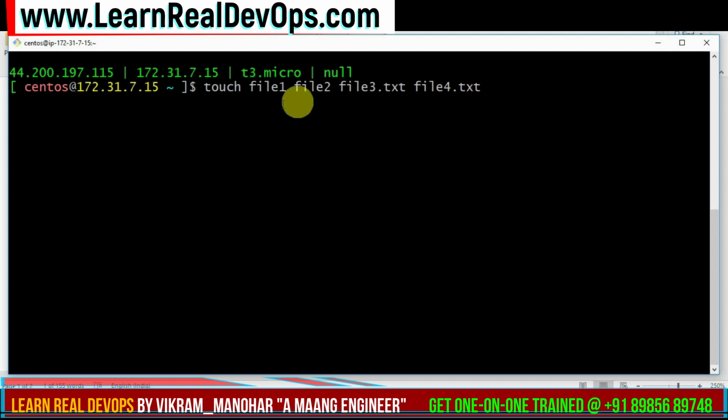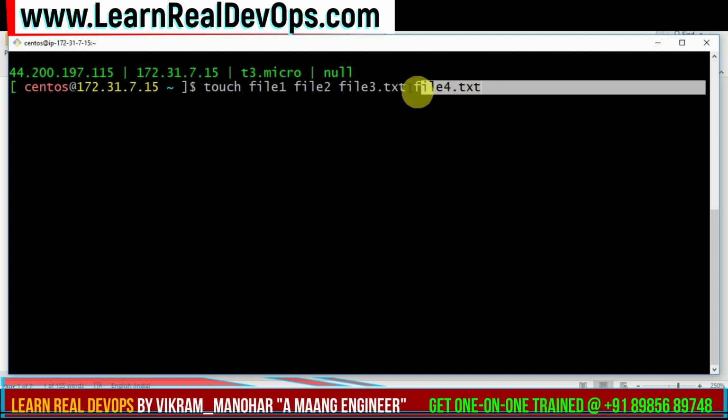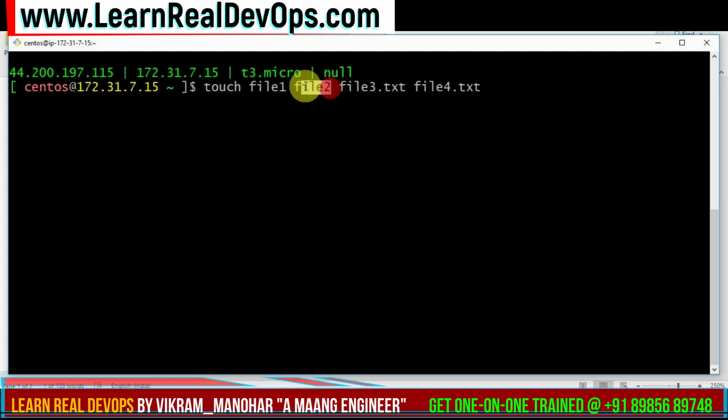Not only that, I am giving the extension .txt for file4 and file3, but for file1 and file2, I am not giving any extensions. So extension is not at all mandatory for Linux. These extensions are only for ourselves to understand that this is a text file, this is a normal file.